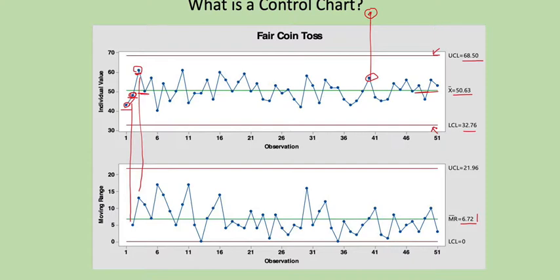Specification limits are usually associated with some kind of requirement, and those are used more for capability analysis. So if we have a requirement out there, we could use the variability of this data set and calculate what's called a capability index to see how well we're conforming to some kind of requirement.